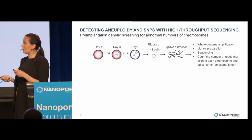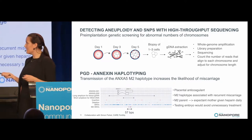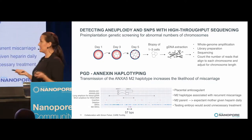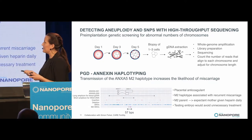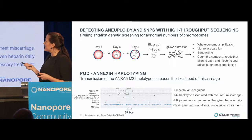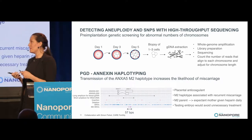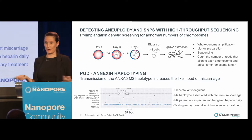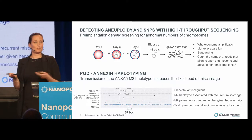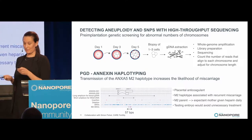That's being done currently. If you want to go further and do pre-implantation genetic diagnostics, you can do that for any gene you might have SNPs in. We've been looking at ANXA5, which is involved in potential anticoagulation — if either parent has these SNPs, the mother would be given daily heparin shots throughout pregnancy. But the fetus might not have inherited those SNPs, so there's a lot of treatment you could avoid if you could check the embryo before implantation.